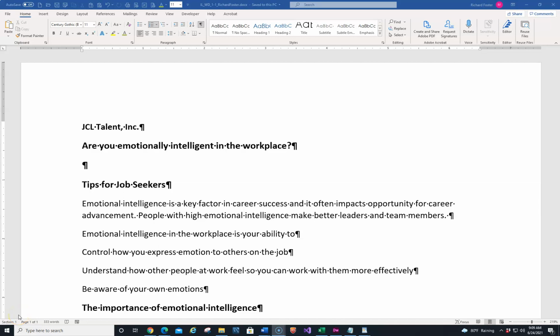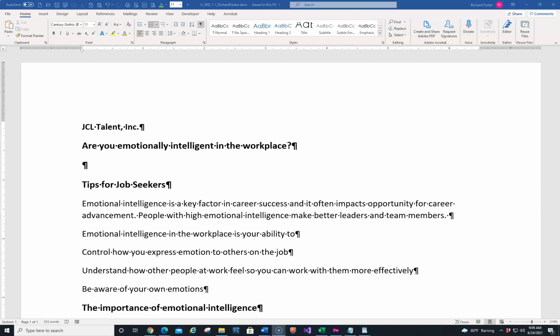Welcome everyone. This is part 2 of the Word project for Module 1, and this is a totally separate file that we're working on. So I have it open here. It's the ILWD1-1, and of course it's going to have your name on it. So this is step number 17 that I'm working on, and then I have that opened up over here.